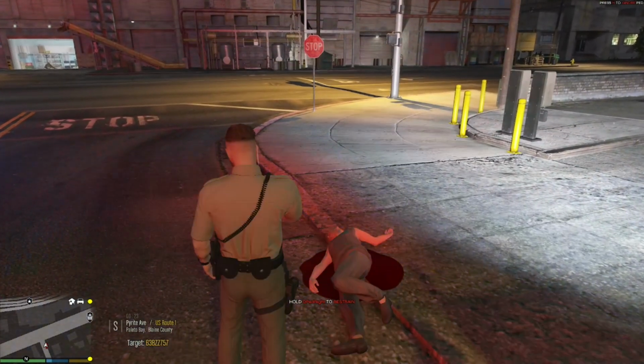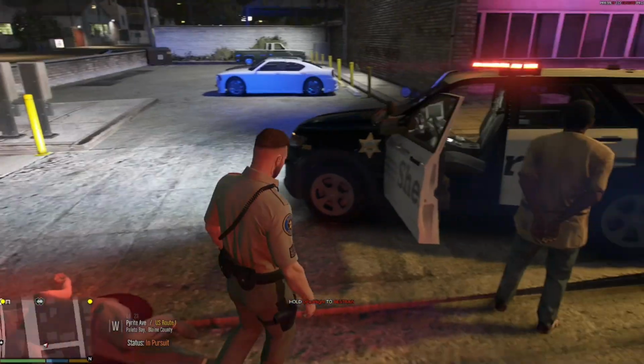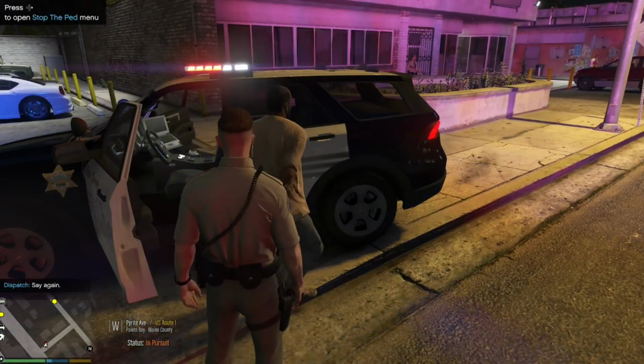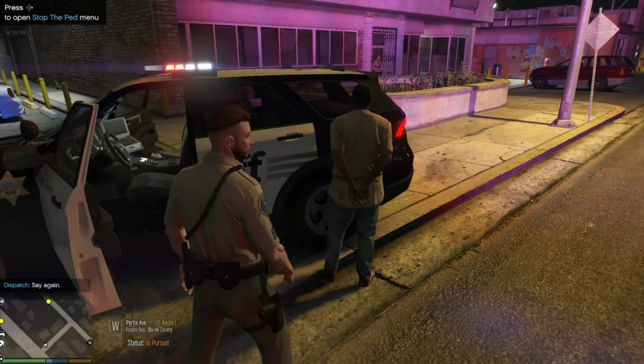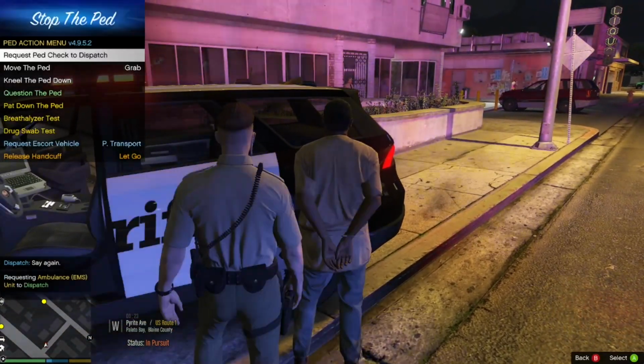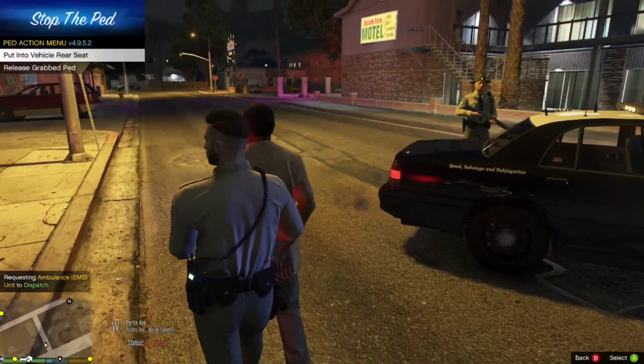One Lincoln 22 requesting an EMS to my location. Requesting an EMS. Ambulance. Assistance required in Paleto Bay.